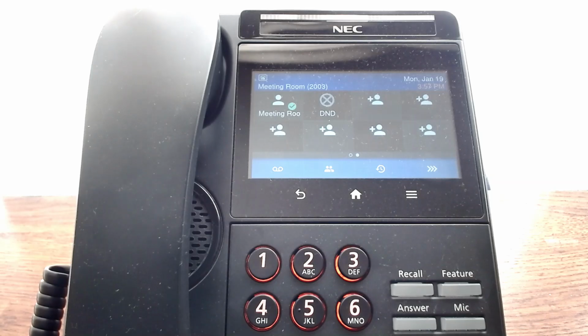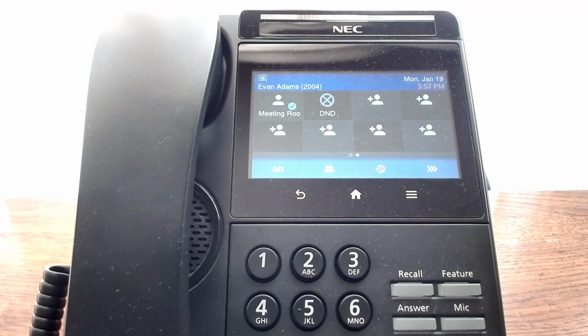Now the information of the name and the station number hasn't been updated yet, but the key pattern has been already updated to the one that belongs to Evan Adams, as you can see now in the screen.